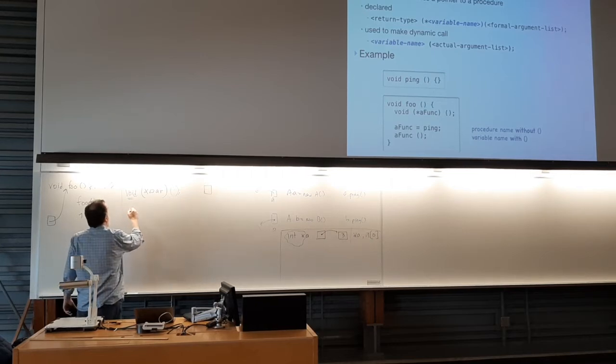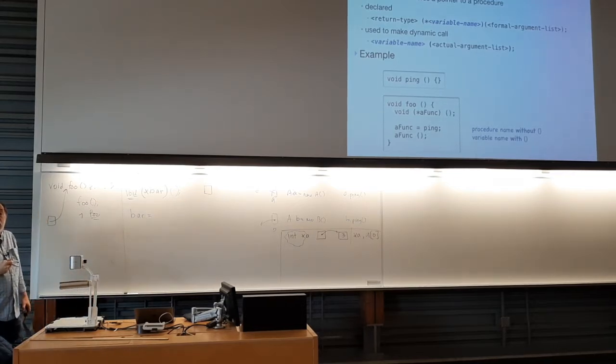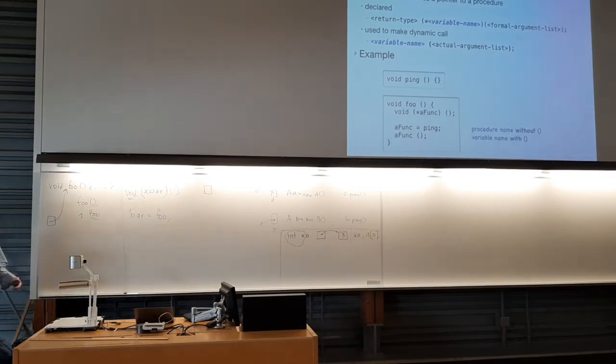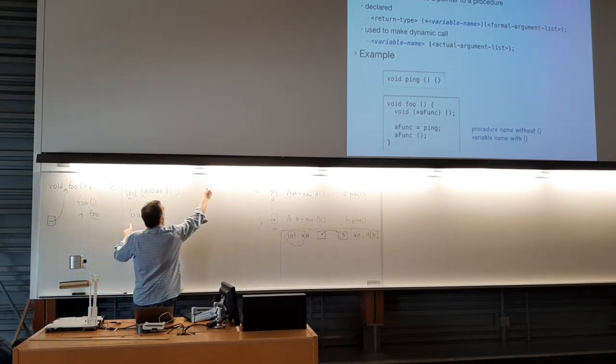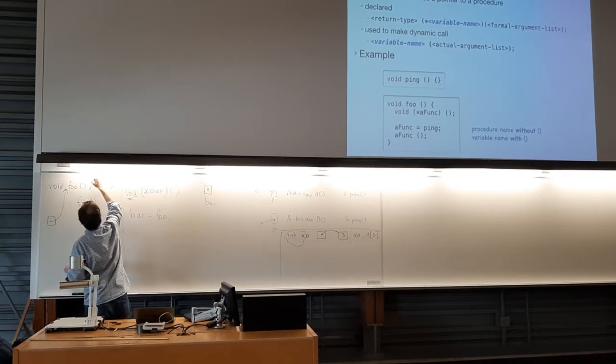The next thing I can do is give that variable a value. One possible thing I can have on the right-hand side is the name of a static procedure. I can also have any expression that uses function pointers. So I can copy a function pointer to another function pointer. Later you'll see I can have an array of function pointers and stuff like that. So this assignment takes this variable, bar, and has it point to the code for foo.